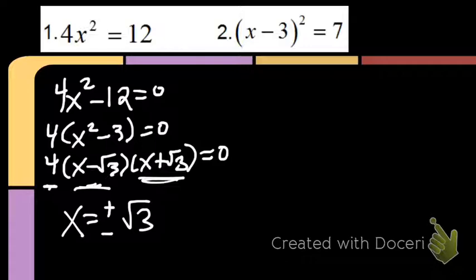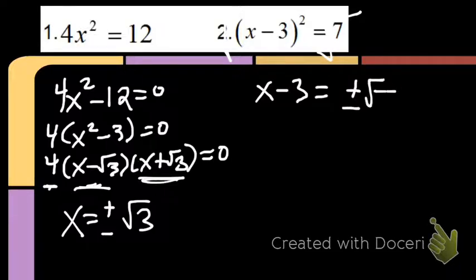Same thing with number 2. Number 2, we could just take the square root of both sides. We could have done that in the other equation. And we get x minus 3 is equal to, now here's the tricky part when you take the square root of both sides. You have to remember to add the plus or minus. Because this right here, let me change the color so you could see what I did. So I just took the square root of both sides. So this part right here, if it was equal to negative root 7, you square it, it would still become positive 7. Or if you had just root 7, you square it, it'd become positive 7. So both those versions work.